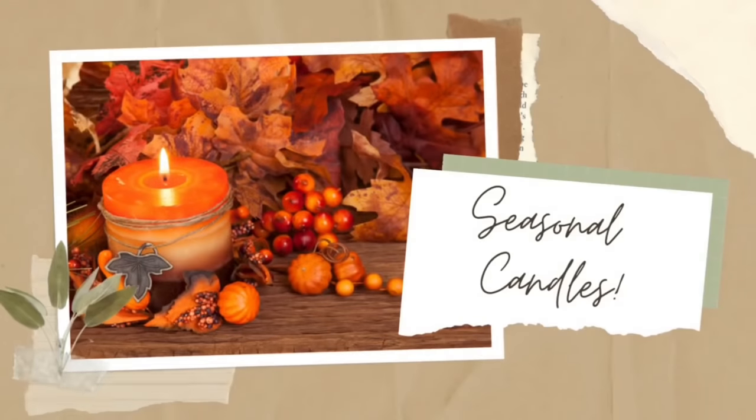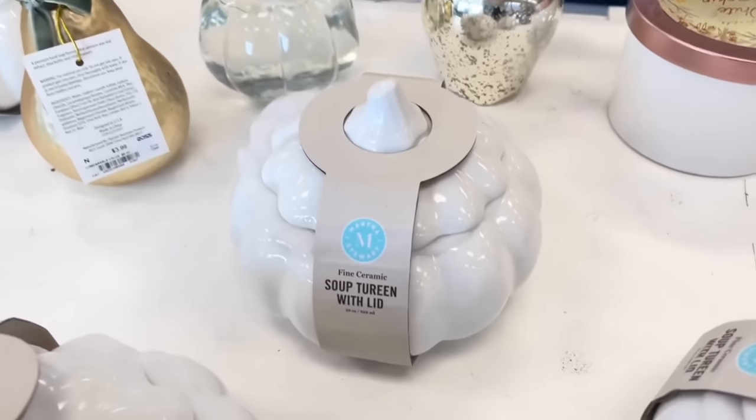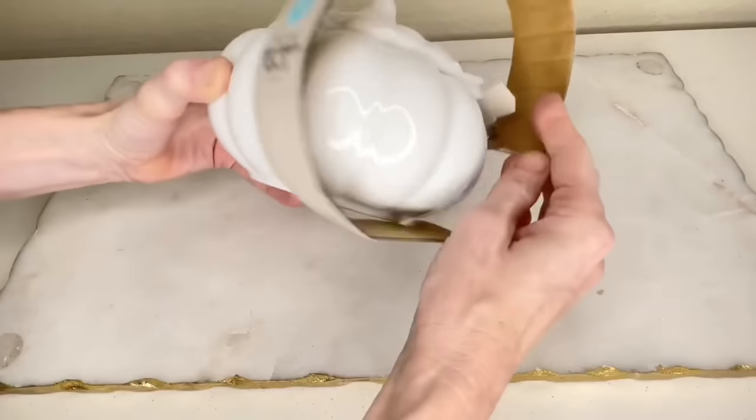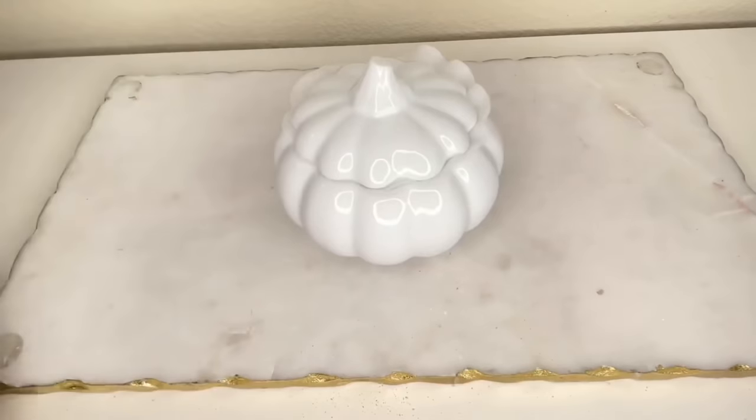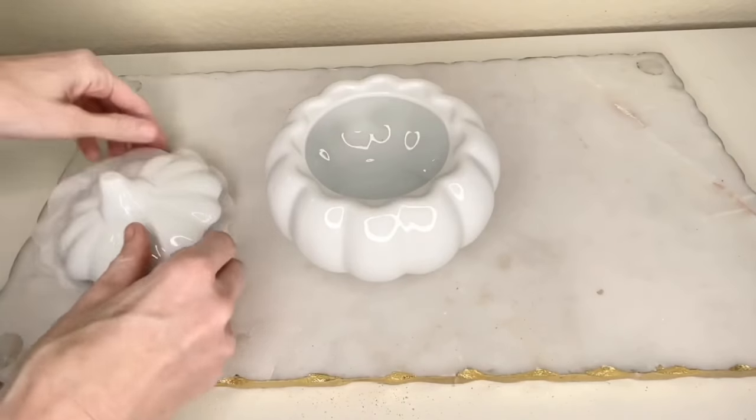One of the things that I love shopping for are the seasonal candles. This year I thought I am going to make my own. I found a super cute bowl and lid at Ross for only $5.99. I mean, how cute is this? And I knew it was going to be perfect for my candle.